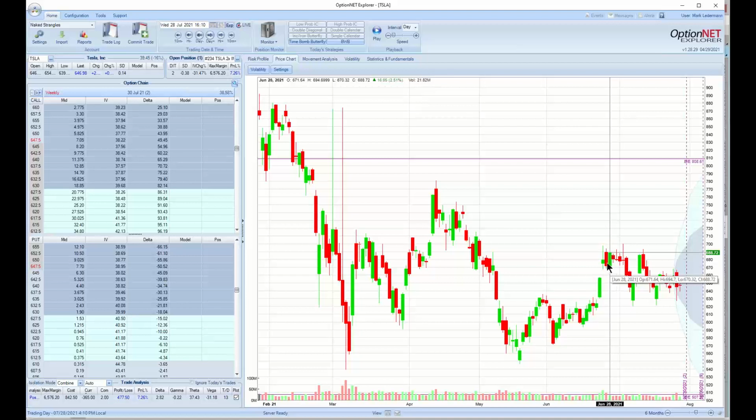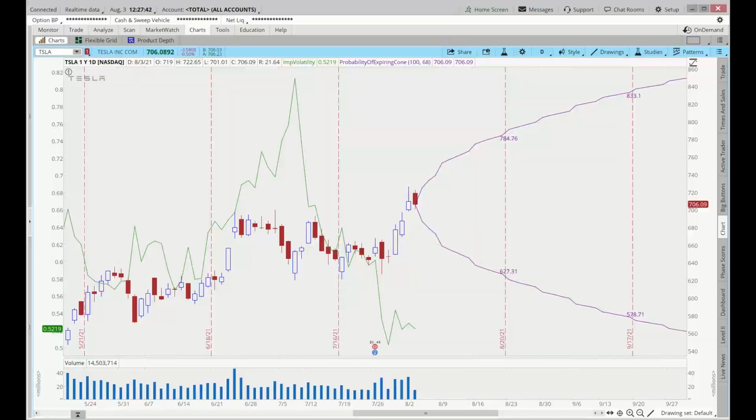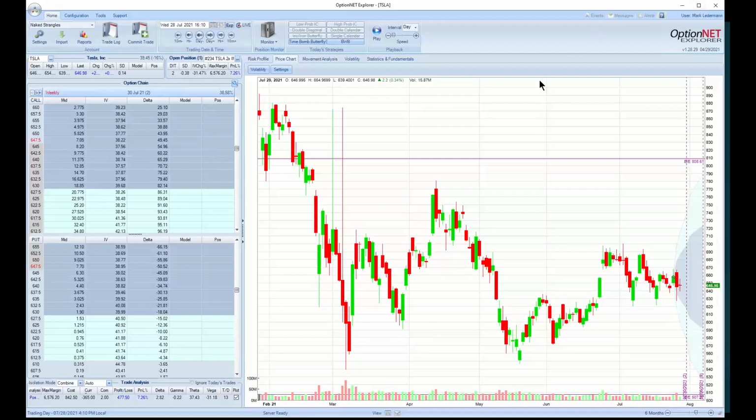Is that the right date? No, that's not the right date. Oh, this chart takes me back in time to that. That's why I'm going to refer back to the thinkorswim chart where we can see price went sideways for a few days, right? And then finally, the news started sinking in, and for whatever other reasons, price has since then started to climb. So just walking through it, a little at a time here.